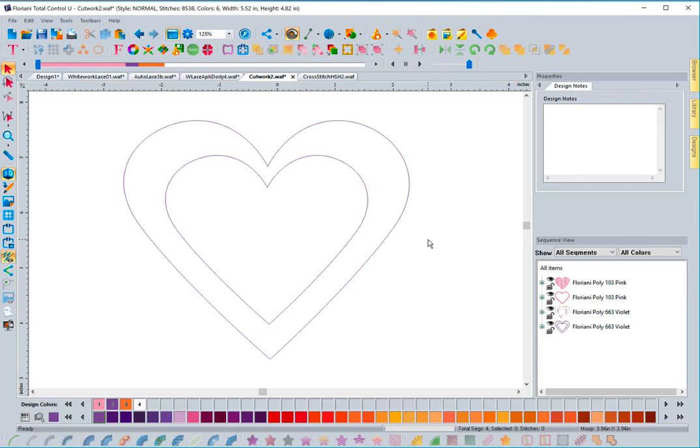It's very difficult to learn how to create Cutwork designs yourself. You have to understand digitizing, and what you need to do to make it freestanding and make everything work together so that it doesn't fall apart once you wash away the water soluble stabilizer. So with auto Cutwork, we've made it really easy for you to create these Cutwork designs. If you watch the white work lace video, another feature added to this software update, you're going to do it in a very similar way.